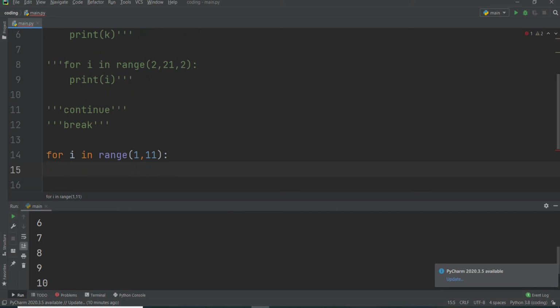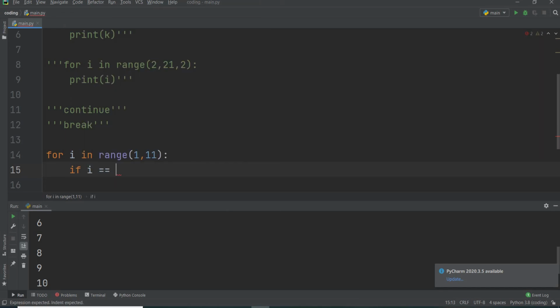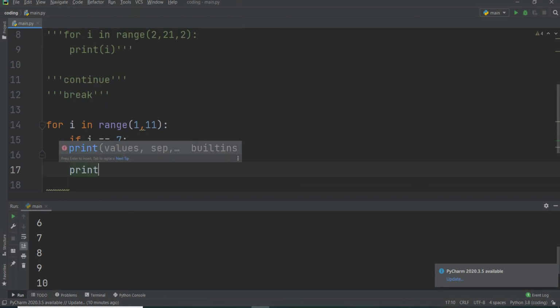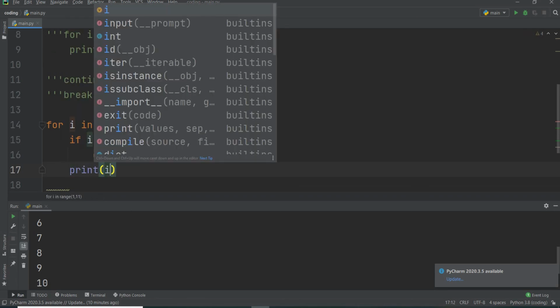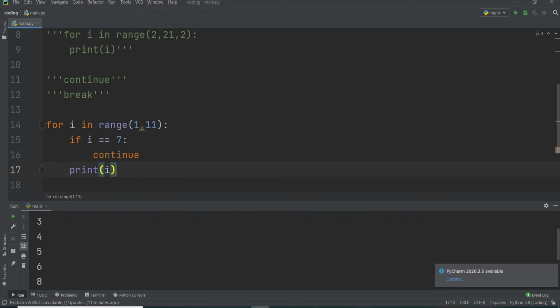Now I want to make an exception for number 7. So I type if I equals 7, then continue. Print I. If I run this program now, I will find that I have all the numbers from 1 to 10 except number 7.